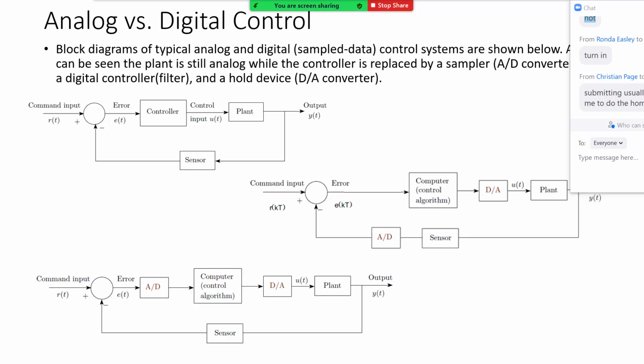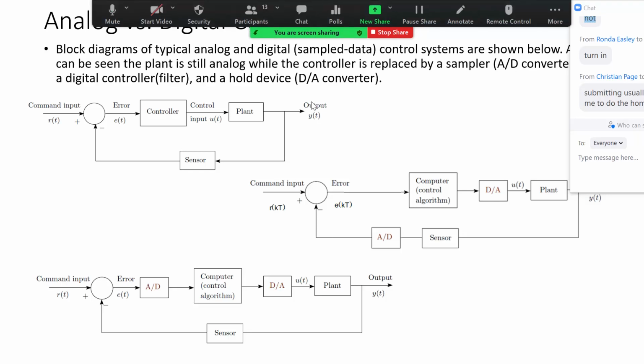Now, different systems might accept a different transient response. If I'm trying to move a motor, I might be able to tolerate some overshoot for the sake of having it move faster. But if I am designing a controller for an elevator, it's not acceptable for the elevator to overshoot and then settle down to whatever floor that you set it at. So again, the system that you're designing for will determine what transient response is acceptable and what is not acceptable.